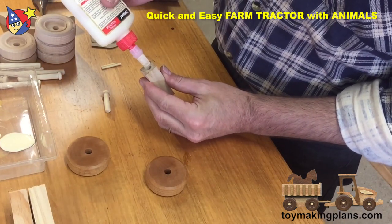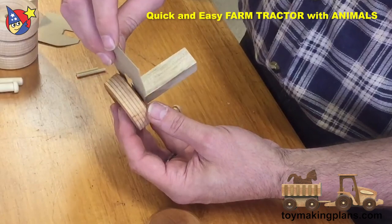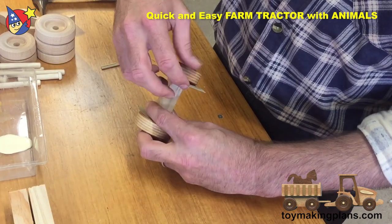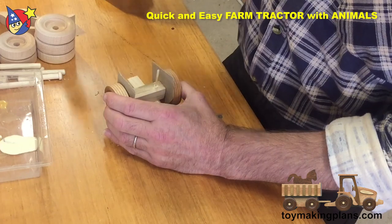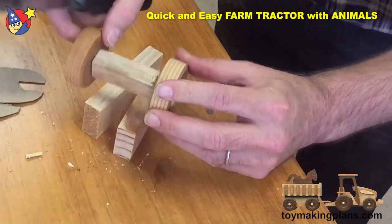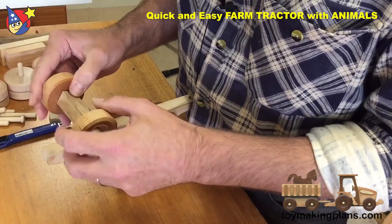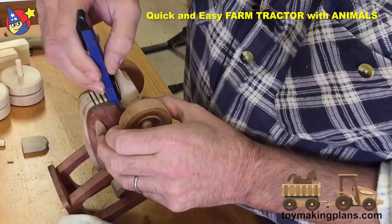Now my dad is going to glue a piece of wood so he can get the wheels on. And put a piece of cardboard in. And then he's going to repeat that again. And then hammer it down. And then it looks pretty good. Here's a bit of glue in here. And then press the axle down into the slot. There we go. A little bit of glue squeeze out.